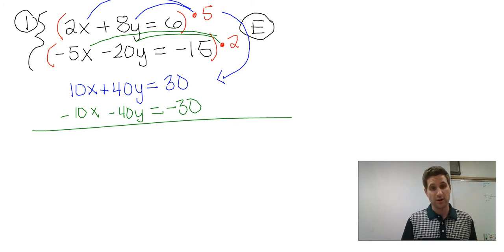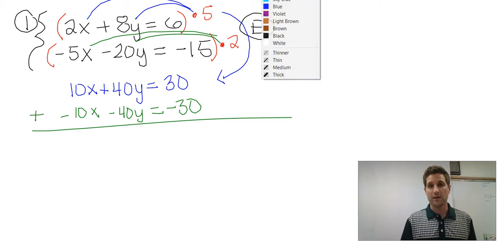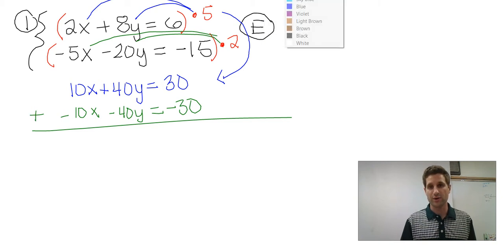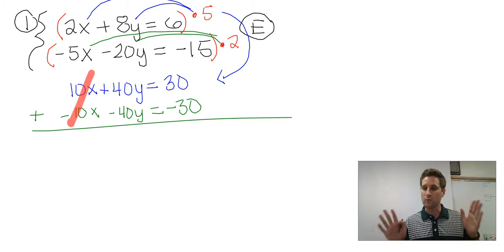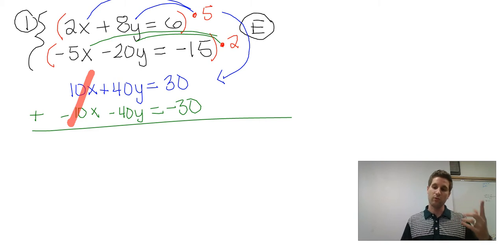Okay, so my goal is to eliminate here. They're opposite signs, so if I add them, they'll eliminate. Let's do red marker. So 10, negative 10, that's going to cancel. That's what I want. I want to get rid of one variable. I have 2. I need to get rid of 1, so I have 1 left over so I can solve it. Here's the interesting part, though.